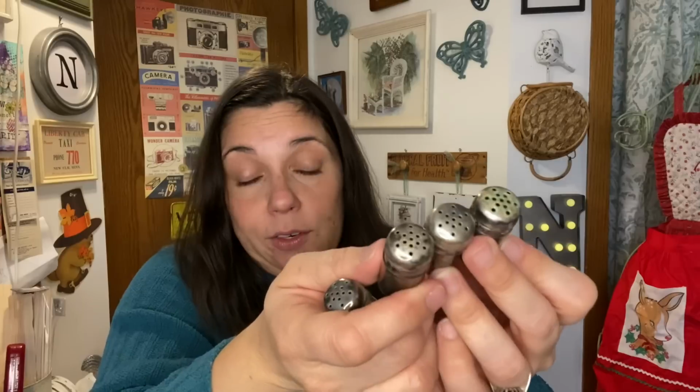I don't even know what I'm talking about, because someone said salt actually has fewer holes, so I don't know. I don't know what these are, if they're meant for salt or pepper. I would guess they're for salt, so each person has their individual salt shaker, but I don't know. But I got them because I liked how they looked, and I use them in vignettes, like under a cloche. They're just kind of cool in your dining room, you know.